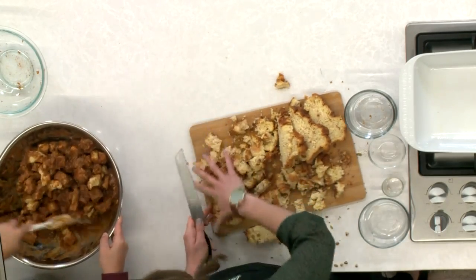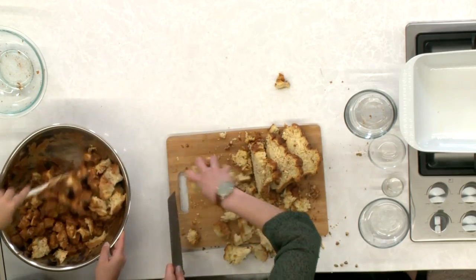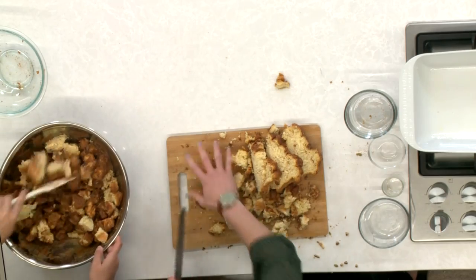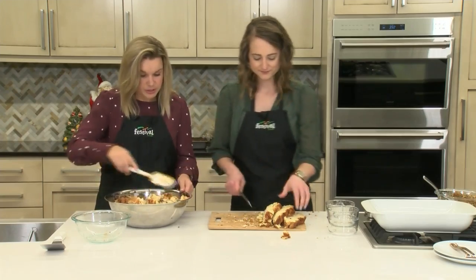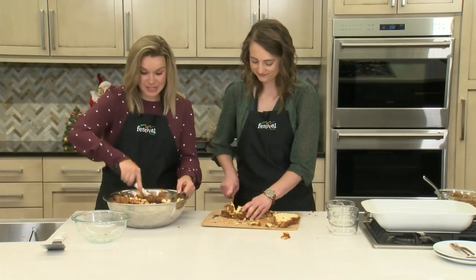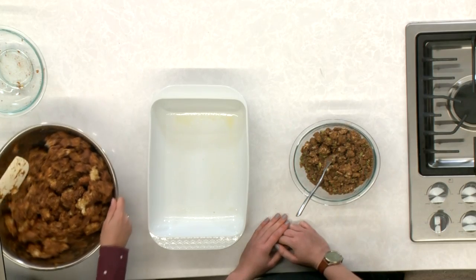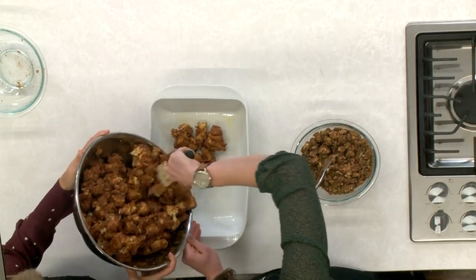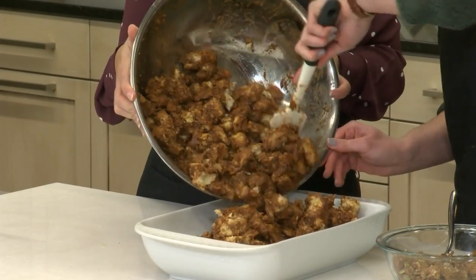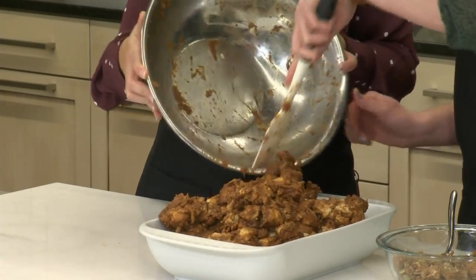The best way to mix these together is to add the bread gradually so you're not overwhelming the filling all at once. This is a great opportunity to get the kids in the kitchen too — you can take turns mixing because you do need to mix quite a bit. It's all mixed together and there will be no sad pieces. We're getting this into our pan — we're using a 9 by 13. I'm always a doubter at the beginning thinking it won't all fit in the pan, but it does.